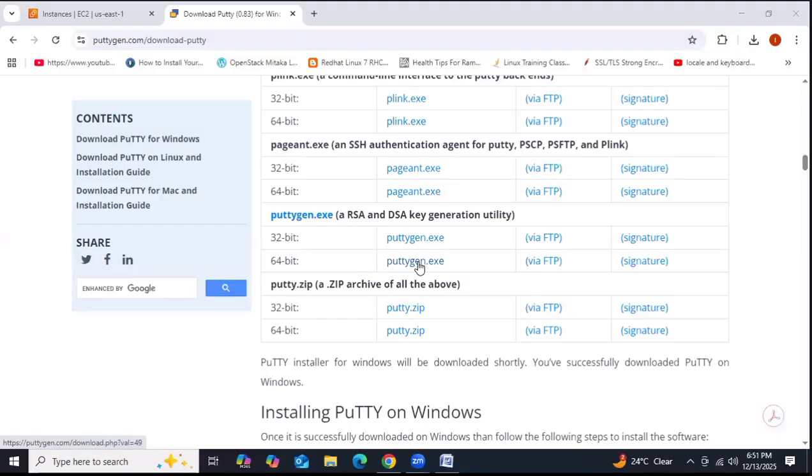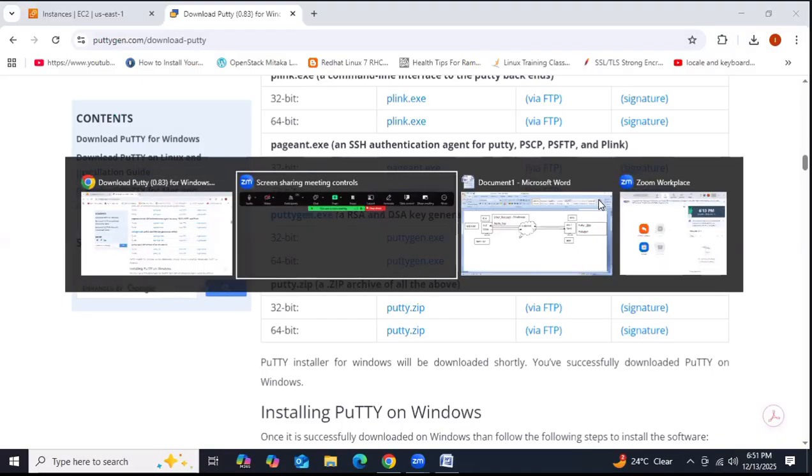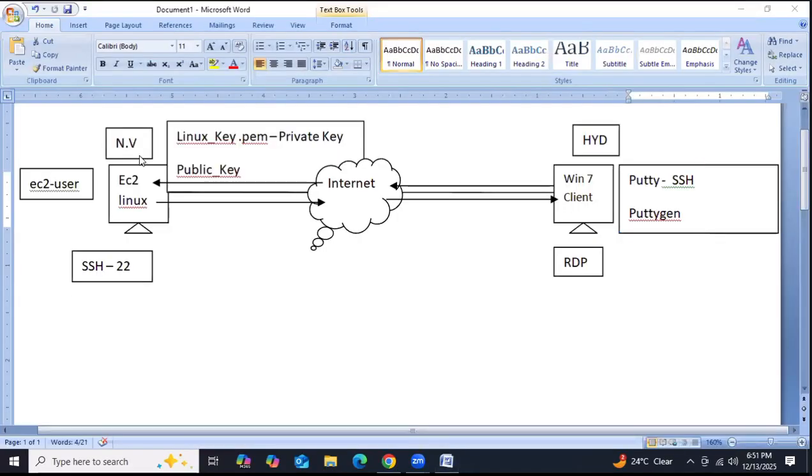Both I have downloaded before. We downloaded PuTTY and PuTTYgen both, and we downloaded the .pem key. The .pem key is not going to support PuTTY, so we need to convert the .pem key into PPK.